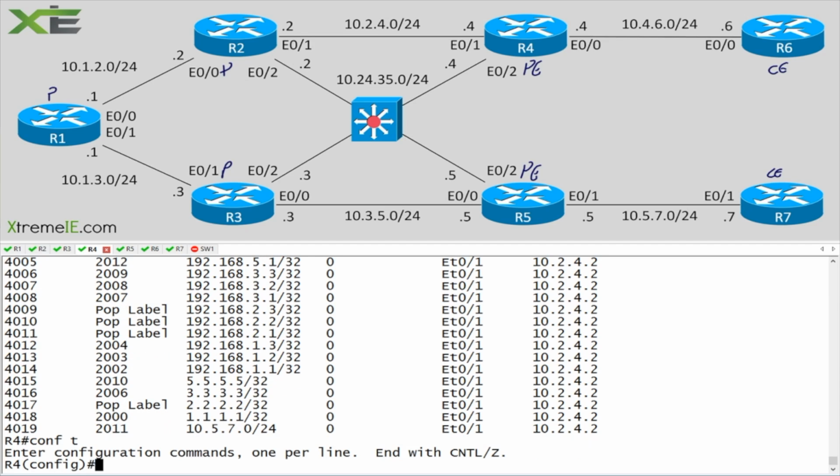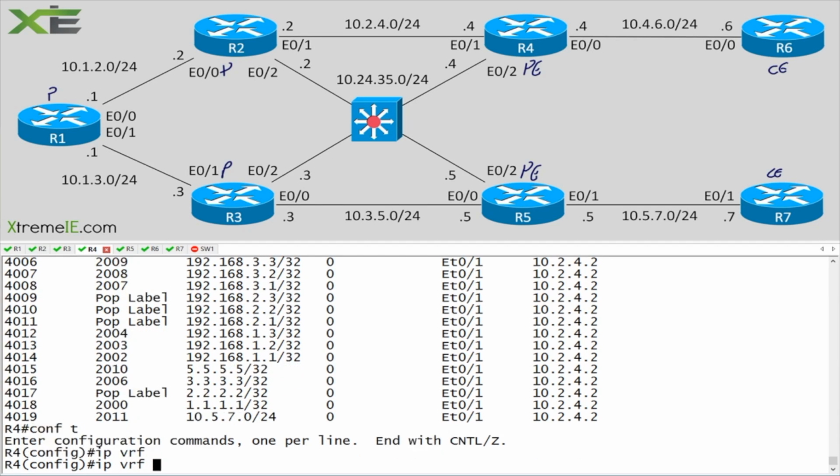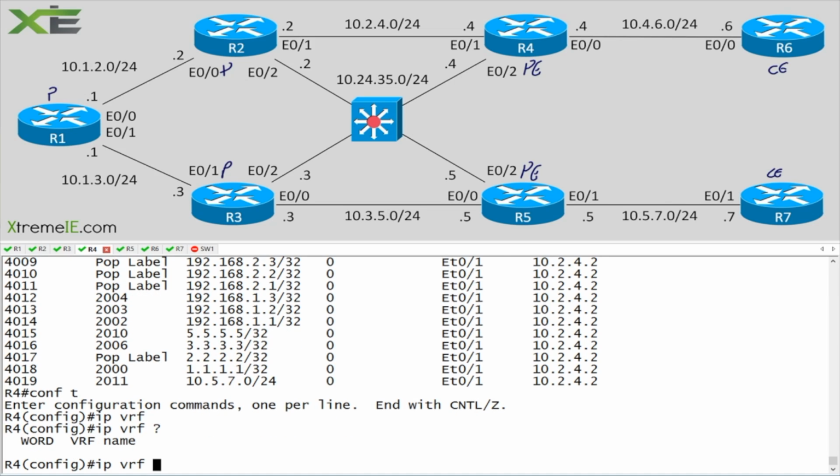We'll say config t. I'm going to say ip vrf, and I'm going to go ahead and create a name. Now, I'm going to use two different methods for creating the VRF because I don't know what you guys are used to. I'm assuming you guys want to learn all the methods, so I'm going to show you the old way as well as the new way, and there's also a command to convert from the old way to the new way, but that's another video another day. So I'm going to say ip vrf. We'll call this guy L3VPN.